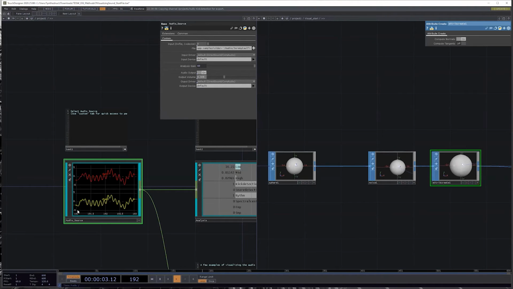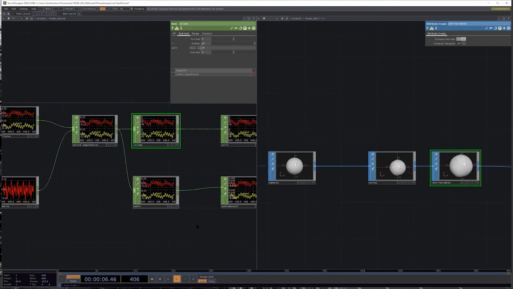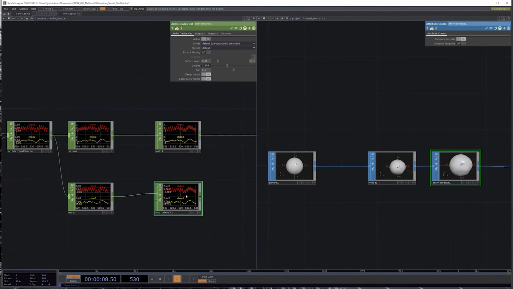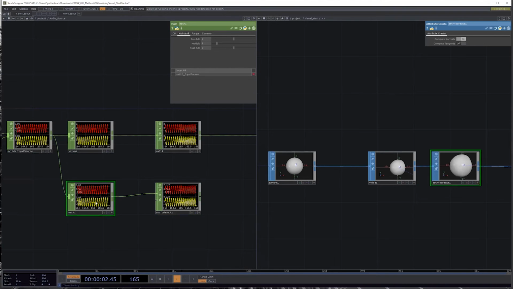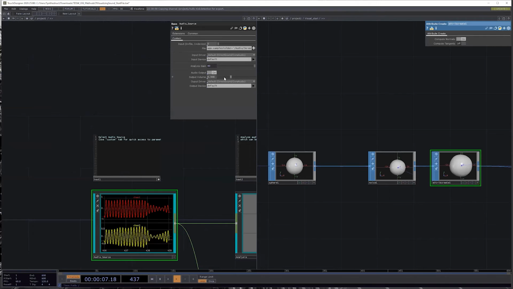Or if that's not working, then feel free to jump inside the network and turn it up. Remember, this one's the one that's going to the audio out. So you can turn up the volume on the math. And I'm going to turn it down so you guys can hear it on my end.